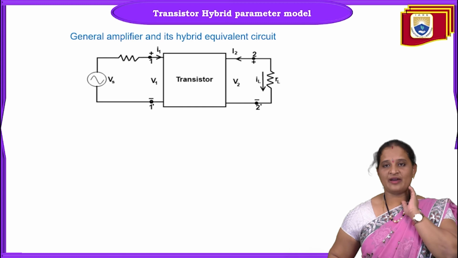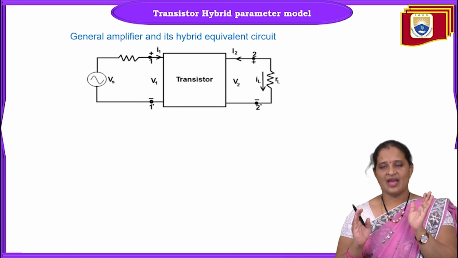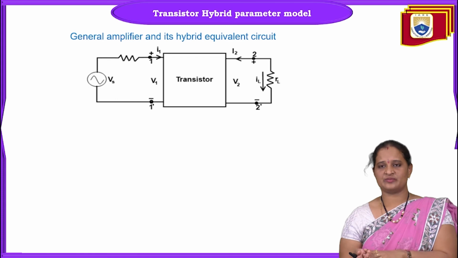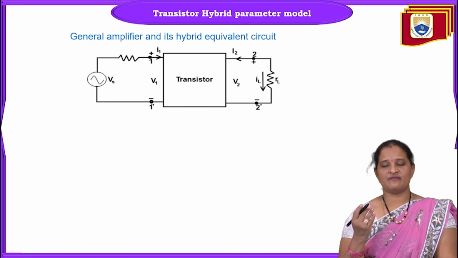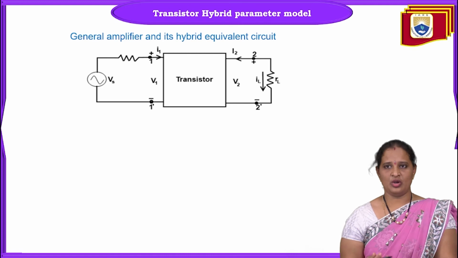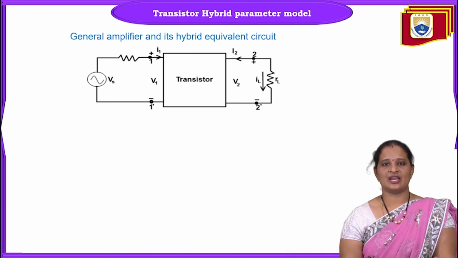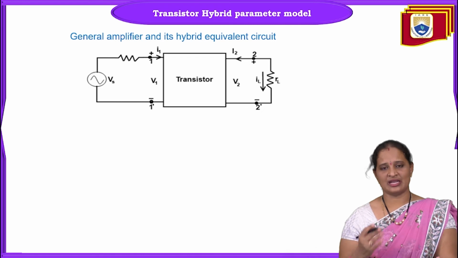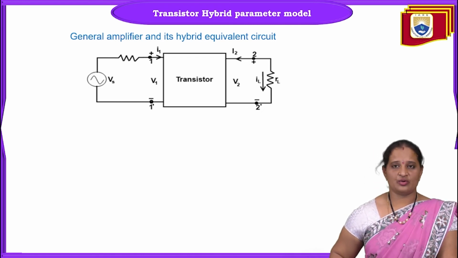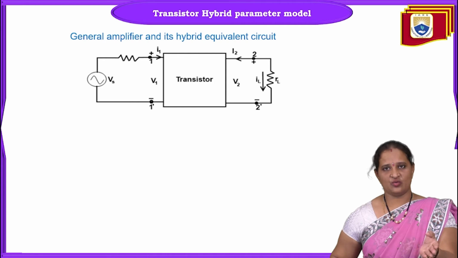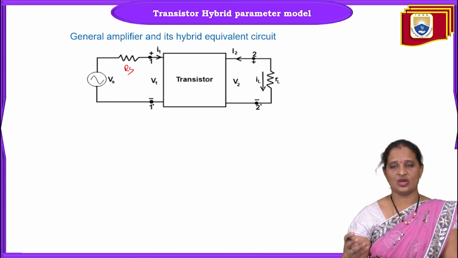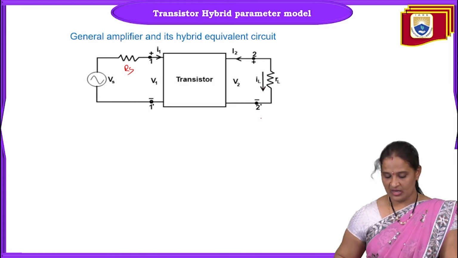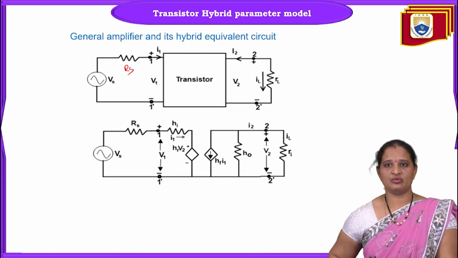Okay, the general amplifier. How can we construct an amplifier? We have a transistor which can be approximated as a two-port network. The transistor can be in any of the configurations. If I apply an input signal whose strength is to be improved at the input port, and a load resistor at the output port, then we can convert the transistor into an amplifier. So we are connecting an AC voltage source in series with a resistance to the input port, and a load resistor to take the output voltage at the output port.